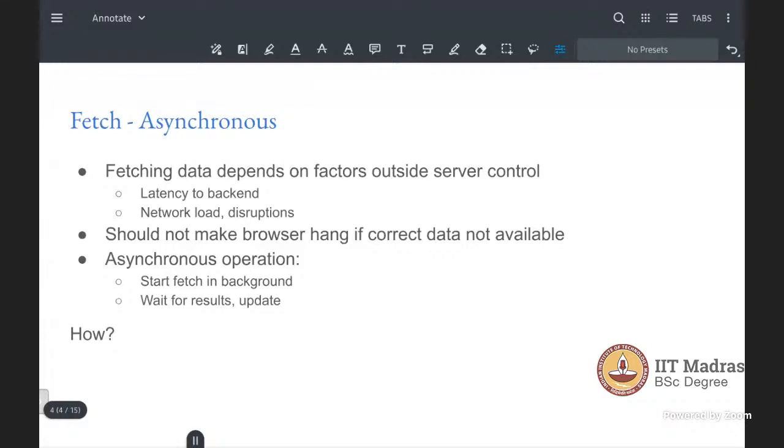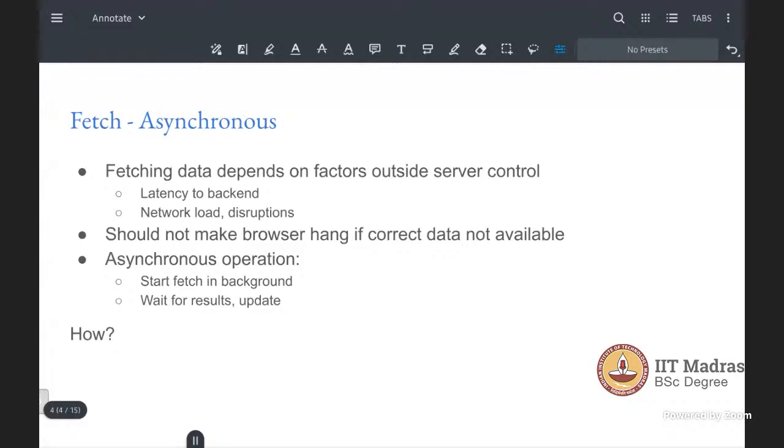Now, the problem is, supposing for every change that I want to make, I am going to make a request and then wait until the data comes back before I proceed, the user experience will be terrible, right? In particular, because of the way JavaScript works. But if you think a little bit deeper about it, it's not just limited to JavaScript. The entire notion of having something where you need to make a request and wait for the data to come back means that if you are going to wait every time for it to respond, the user interface will be terrible. Okay, you click on something and it takes a while before the browser even responds to what you have done.